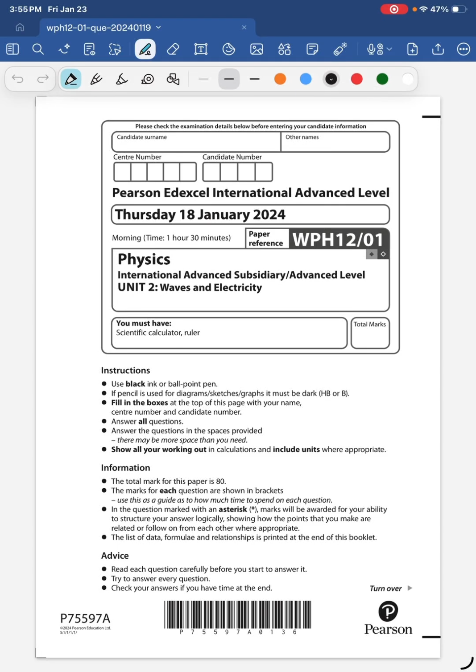Hello all, I'm back with another video, also on a past paper, and this time it's Unit 2, and I think this is the first time I am uploading any material related to Unit 2. The reason why I'm doing a Unit 2 paper before uploading any lessons on Unit 2 is because I figured that it's going to help my mind get going, and also, going through past papers helps you identify what's important and what's not in the material.